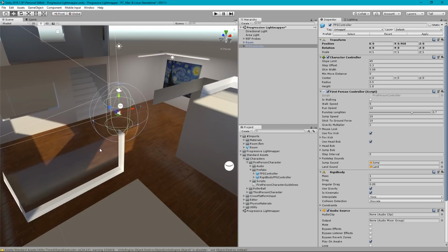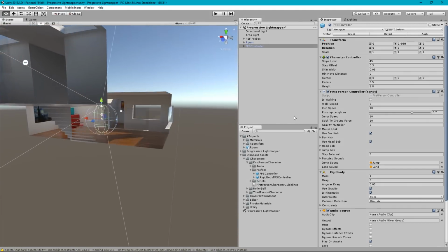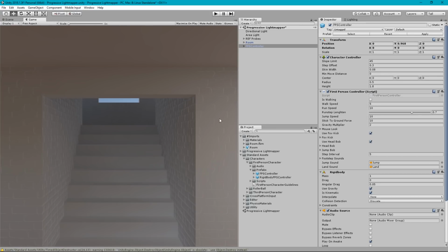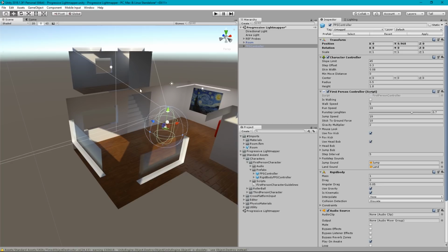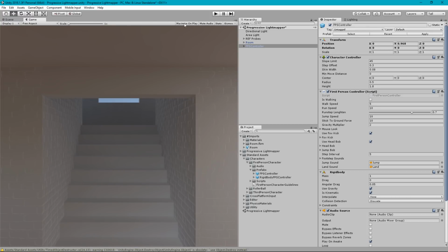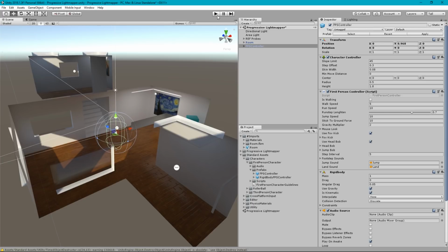Then we can go back into this view, and you can see that he's got a camera attached to him, and he's facing up the stairs. In fact, if you go to your game view, you can see what the player controller is seeing. If you've got another camera in the scene, that's not good. Get rid of it. You only want one that's active anyway. So we've got this thing in there. Let's press play then and see what happens. In fact, I'm going to go to the game window, and there's a little button that says Maximize on Play. Basically it will just make the game screen as big as it can. Okay, so let's hit play.